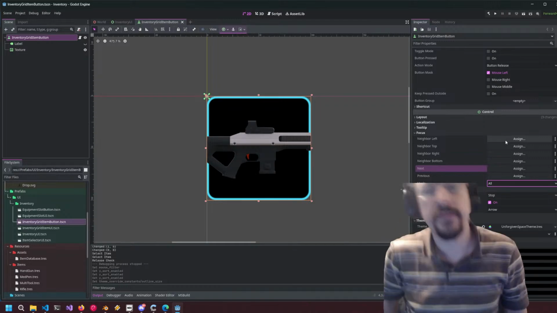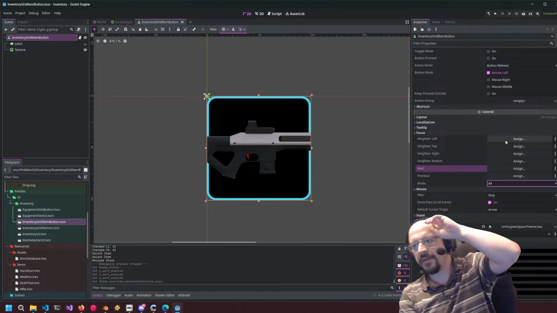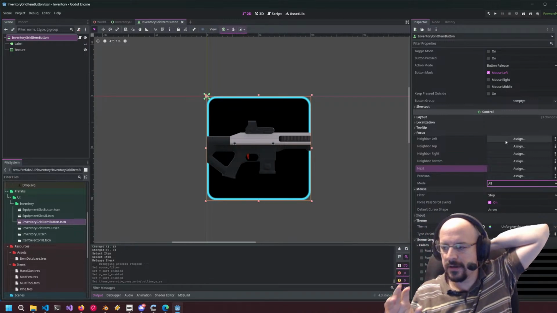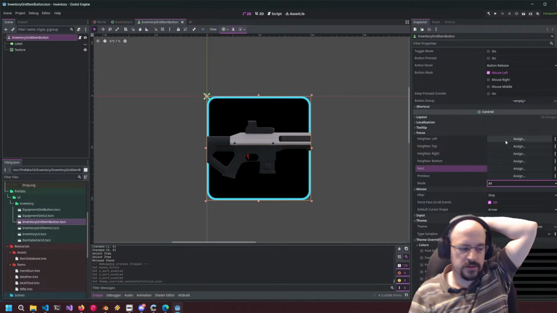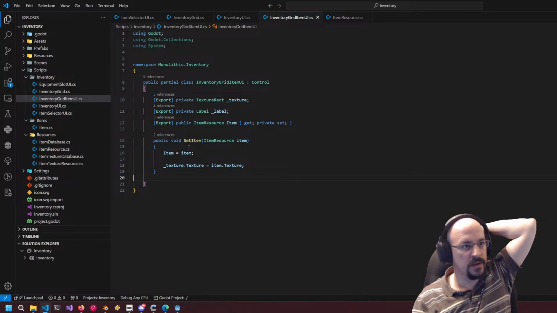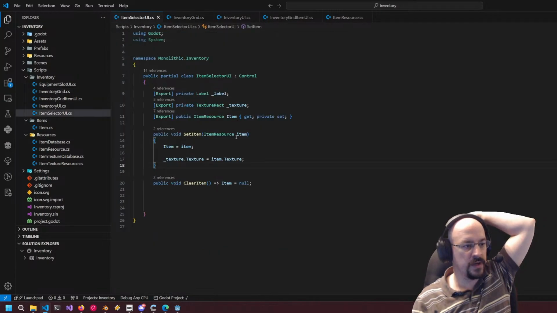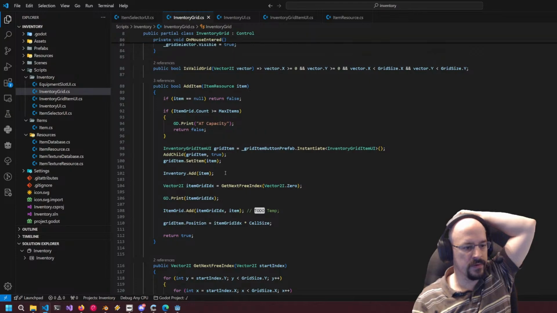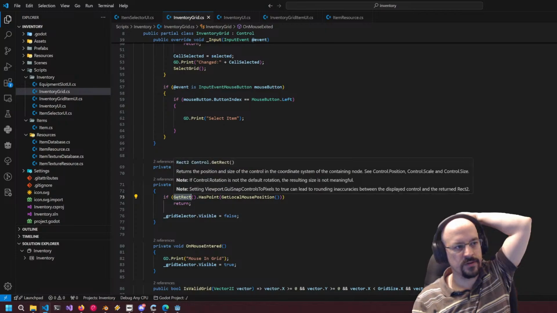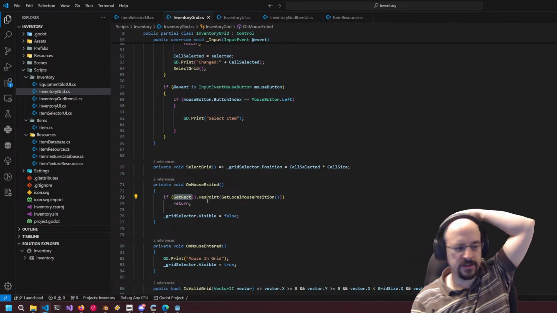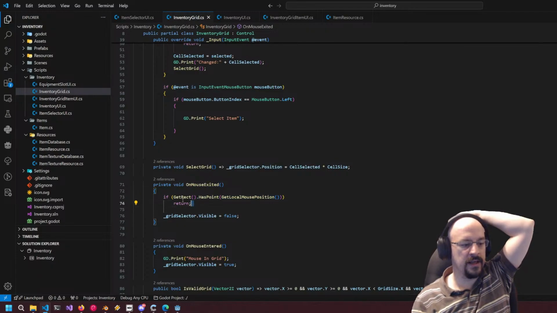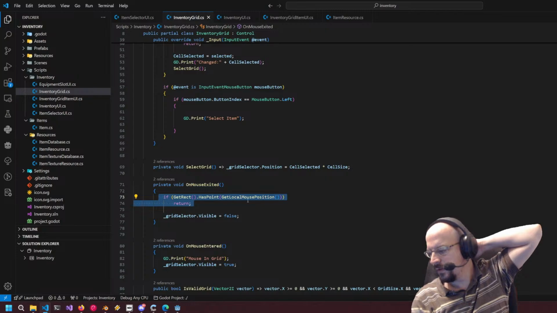A little bit, yeah. I wasn't going to use buttons. It wasn't going to be a thing. It was actually easier to use standard control nodes and get the mouse position, and every control node has a function that you can just use in the item UI. Right, we can actually just, in the inventory grid, determine if the rect of this control, the grid itself, has a point, which is based upon the local position. Then we know that we're in the control, right?